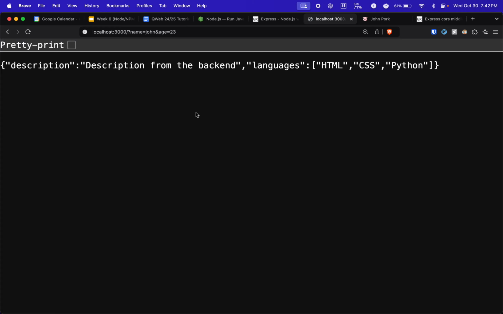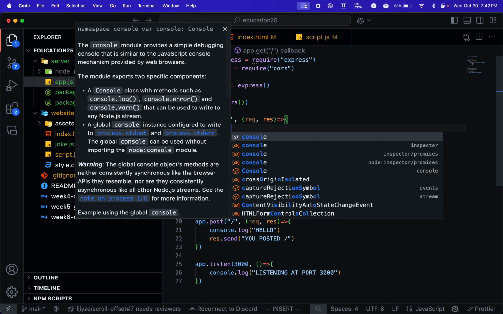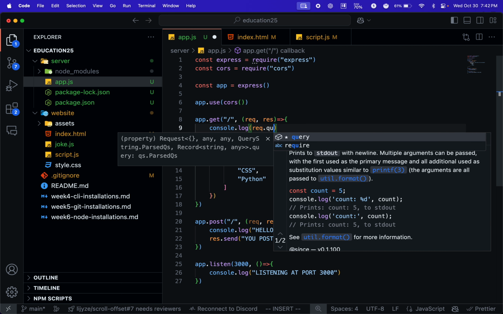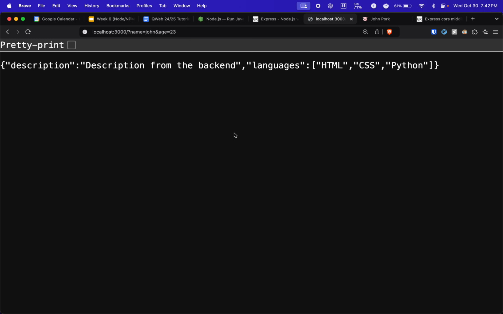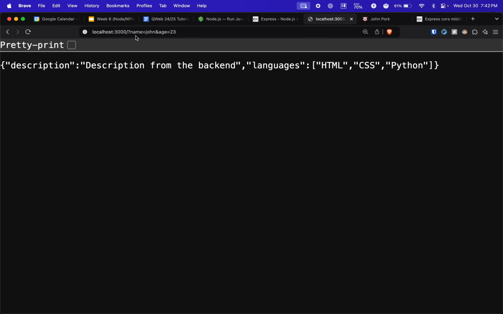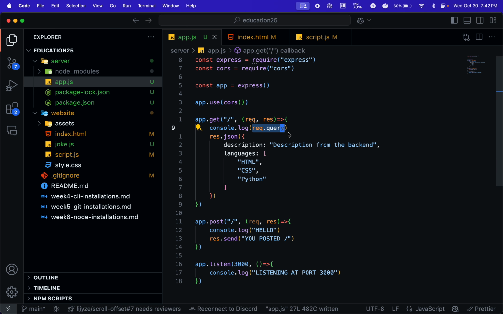So far, it doesn't really do anything with the data, so I'm actually going to try and get that data. So I'm going to do console.log req.query, which gets the query string. So I'm just going to log it on the server. I'm going to restart the server. I'm going to make another request, look at the server, and you'll see here that I actually get the data. So all I did is just change the URL, pass in some data with the query string, and then I can access it with the req.query. And then you can imagine you can do more stuff with it.